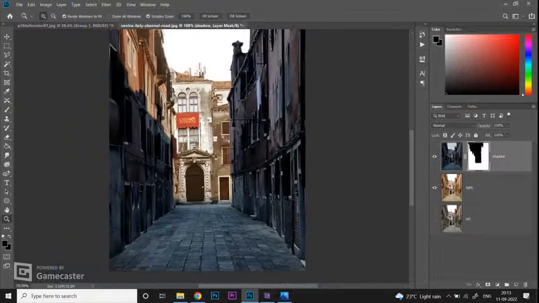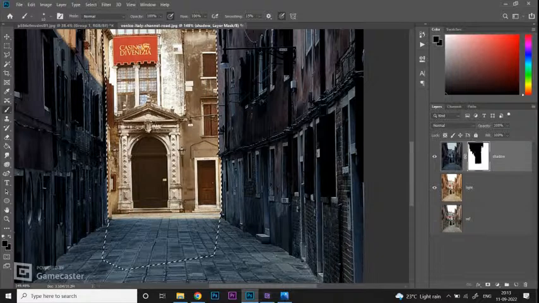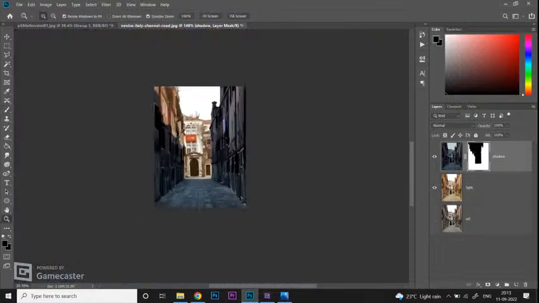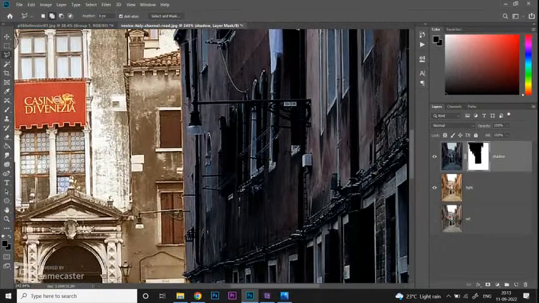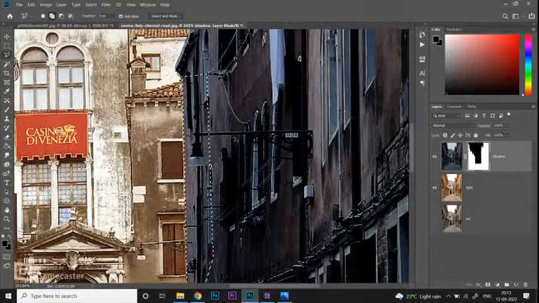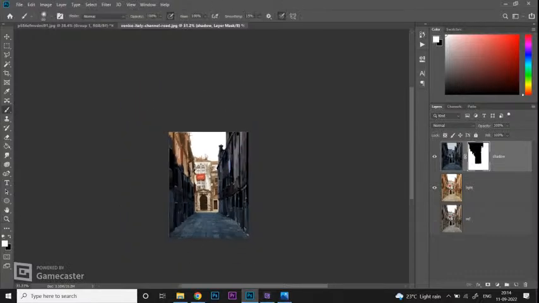And once we come down to the bottom, let's cast some very strong bright light on the street. Okay, like that. I think we more or less have what we need. I think some light is leaking into this building, so I'm going to reselect that and fill that with white. Okay. All right.